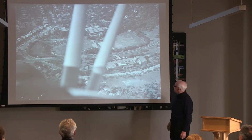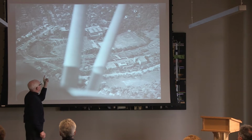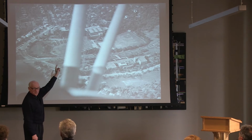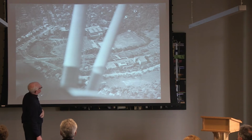Over here, notice the football stadium, where the soccer field now is. And notice just above it, that building at the top there, they called it the Union Building. It was originally the Avondale Athletic Club. And we'll come back to that in just a minute. Next to it, you can see Ellet Hall, which was the first dormitory built. And it was built there because the Union Building is where the cafeteria, the library, and everything else was. So it seemed logical to put the dormitory over there. Football stadium, and you can see the Schmidt Fieldhouse as well. Kind of interesting. Next picture, Matthew.